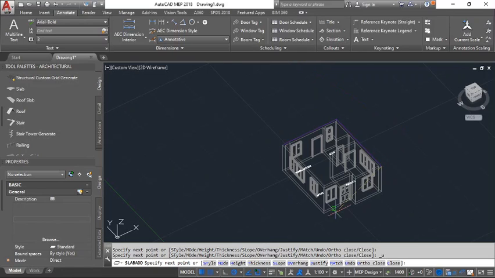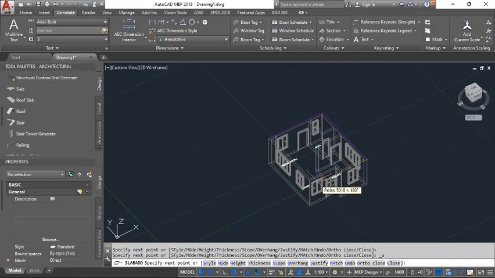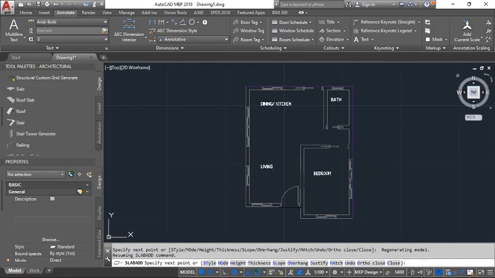Control Z. I'm trying to track the other point, but this point I can't really focus on it. So for that, let me try top and focus on that point.